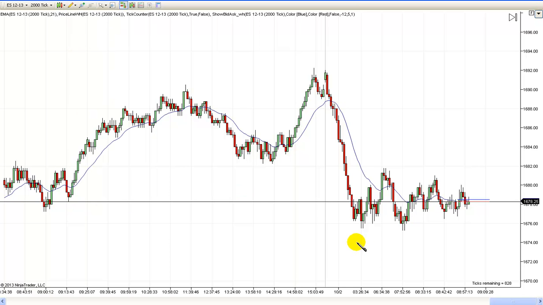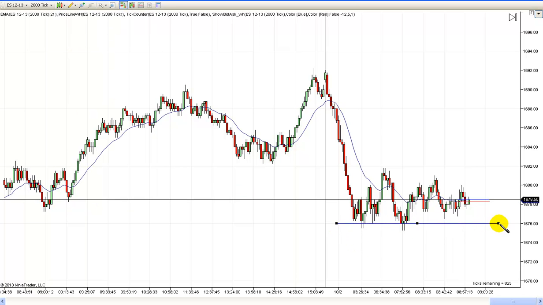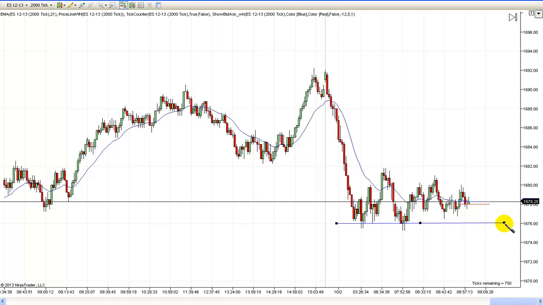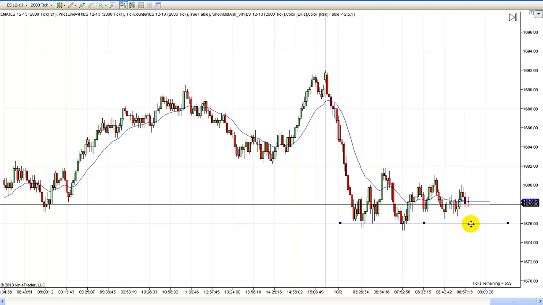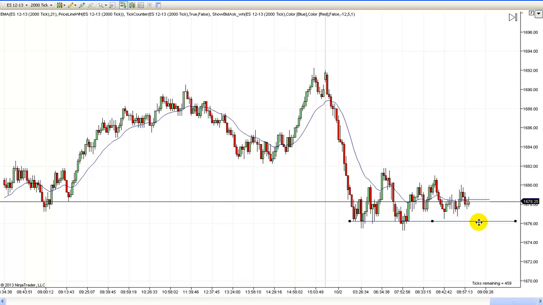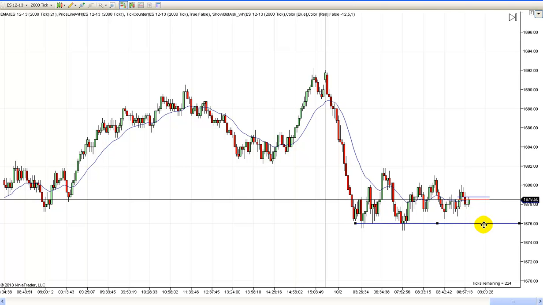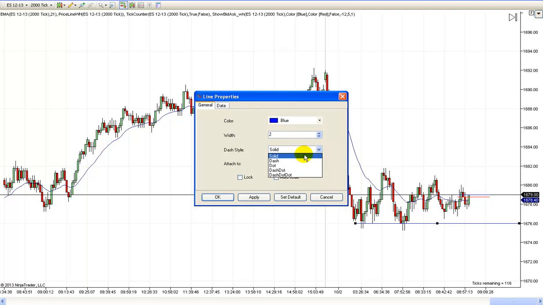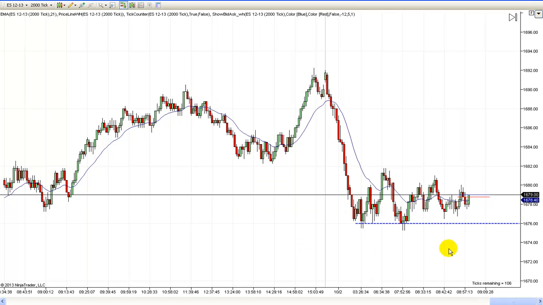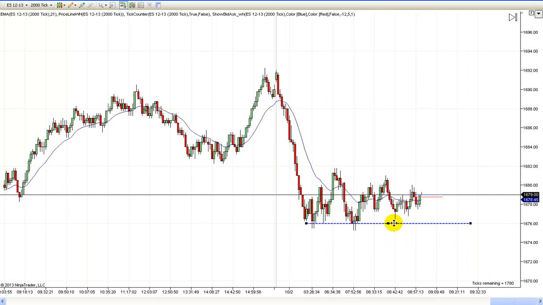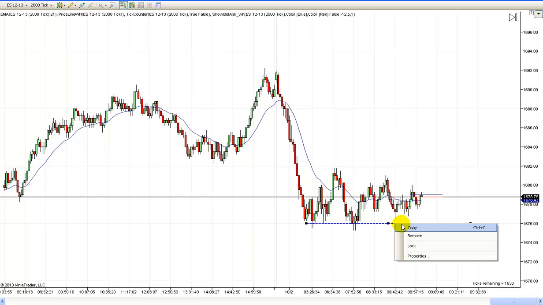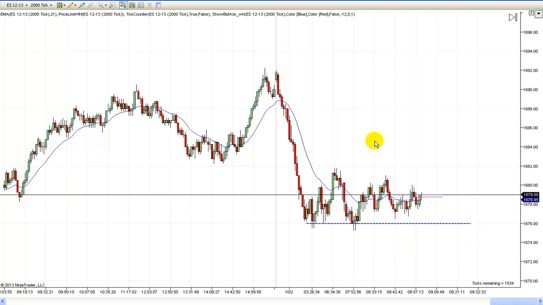The first thing I'm going to do is look and see, hey, we got strong support down here. Let's put us a support line across here. See where we get the most touches. I'm going to call it maybe right there. And that's kind of the lows of the day. Let's copy that, paste it, and this is kind of the highs up here.